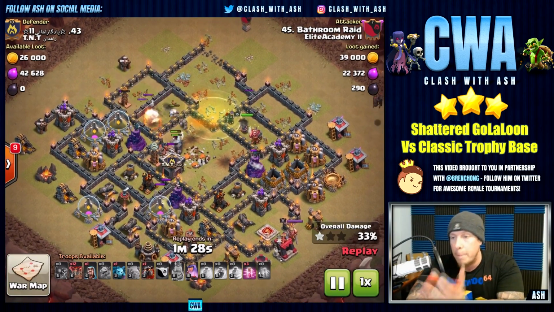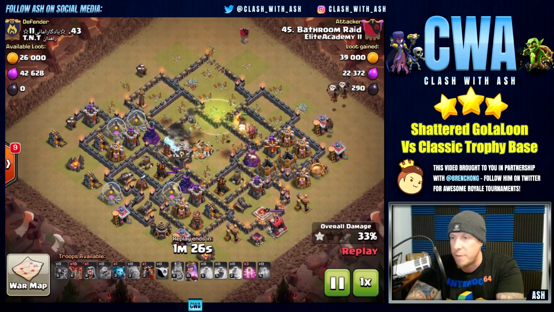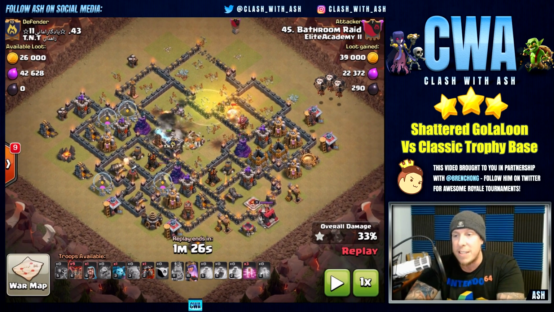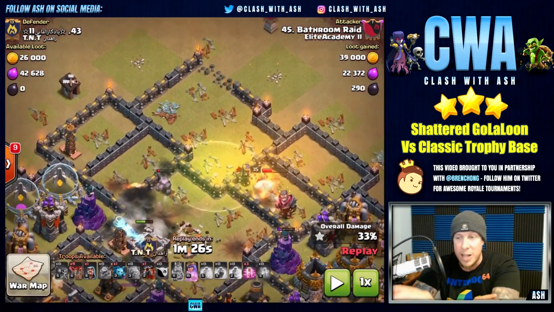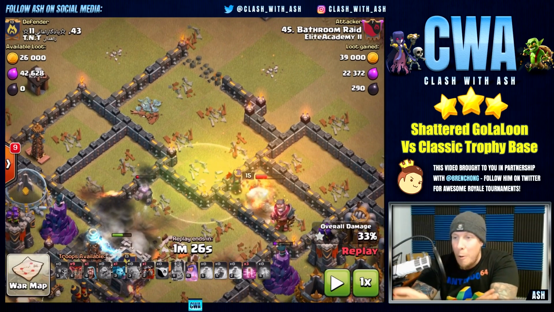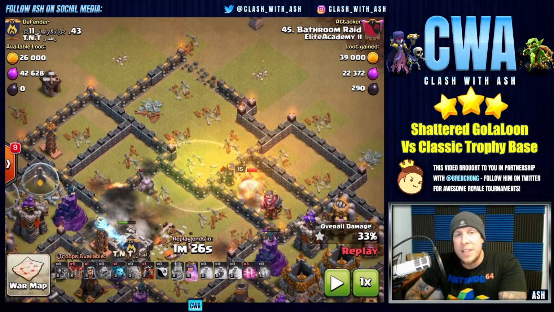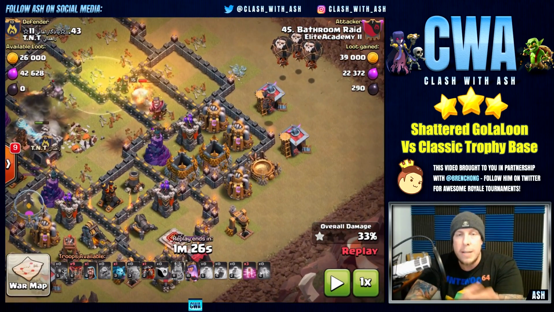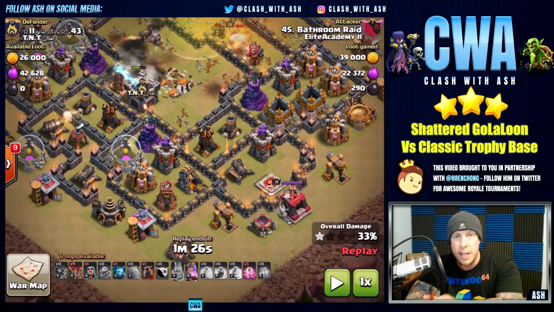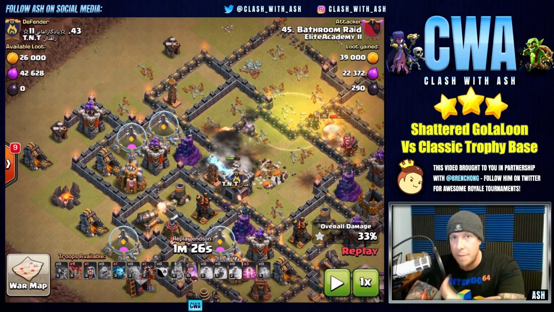So that takes out both Xbows, takes out one air defense actually, excuse me, two air defenses. But what's more is, let's take a look before we watch the LaLoon portion of this attack, and we're going to want to pay attention to a couple specific things. Look at this wide open area that Bathroom Raid has created, and what this does is set up the pathing for the LaLoon, the Lava Hound, and the balloons to be really simple after the initial kill squad engagement of the base.